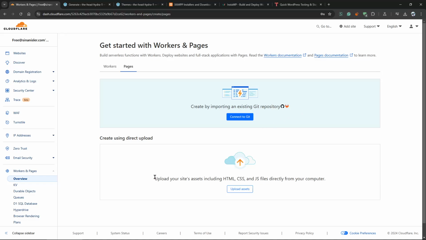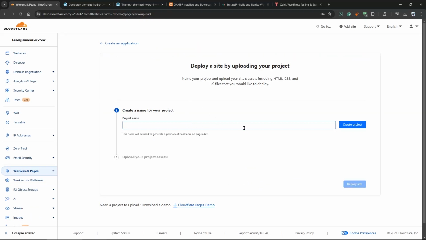But for now, we are just going to upload the static build files, okay? When you are using Git, it's the same thing by the way, but before publishing the site, it needs to build the source into static files. So upload assets. I think I'm just going to upload the zip.